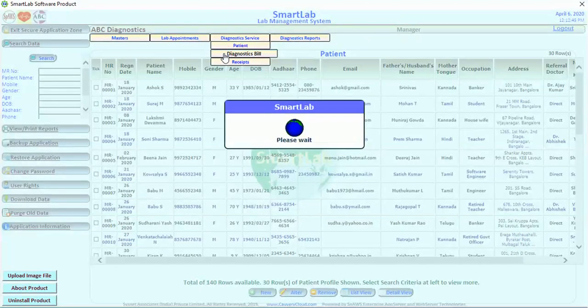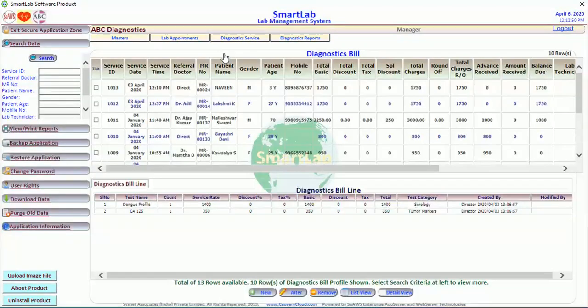You have the diagnostics bill profile, under which you create the lab bill. The bill for services rendered is generated in the diagnostics bill profile.